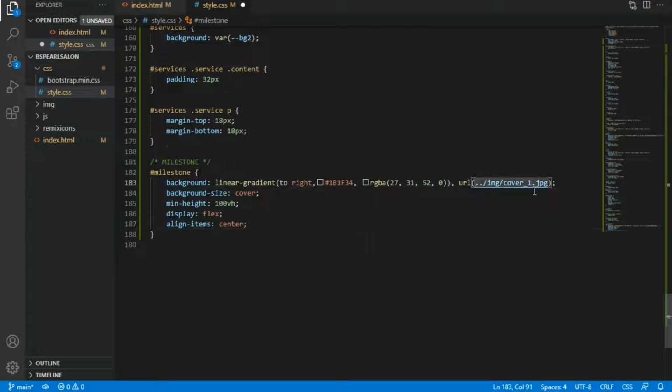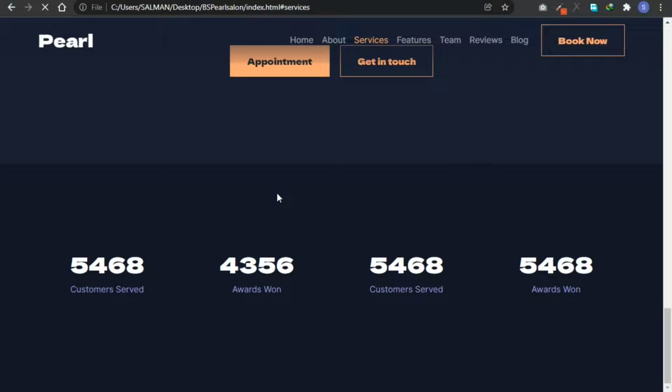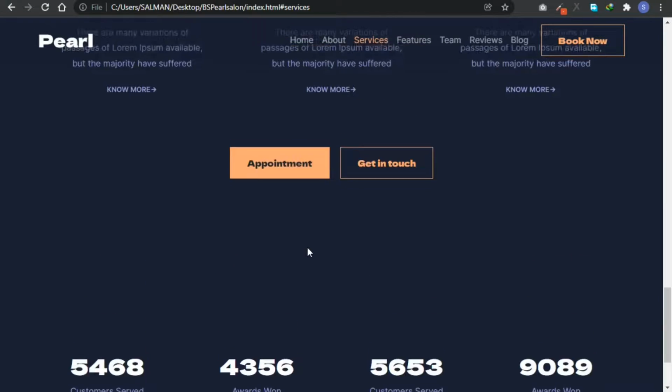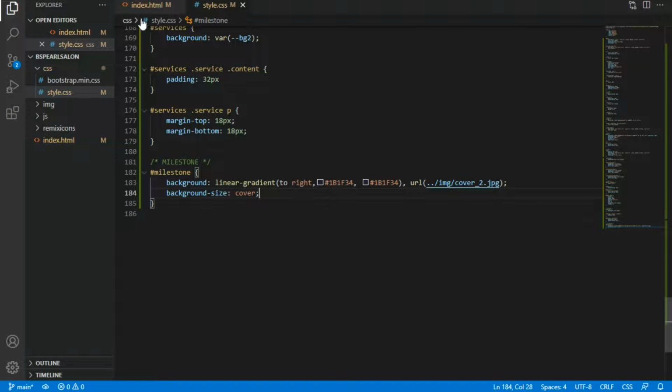And the background is going to be cover 2, and I'm gonna copy this. I'm gonna paste this code right here, and I'm gonna save it and refresh. Did not work.